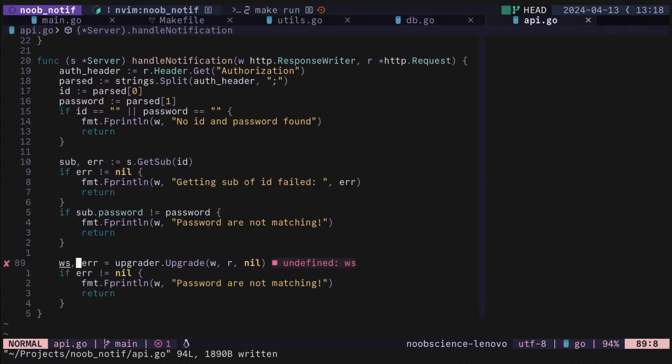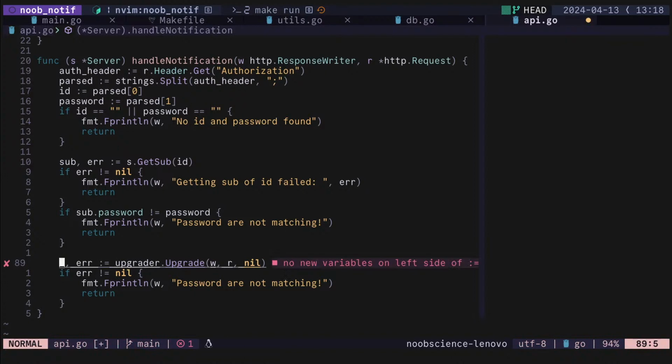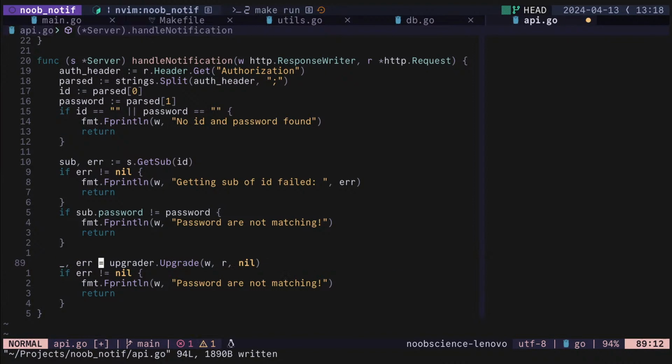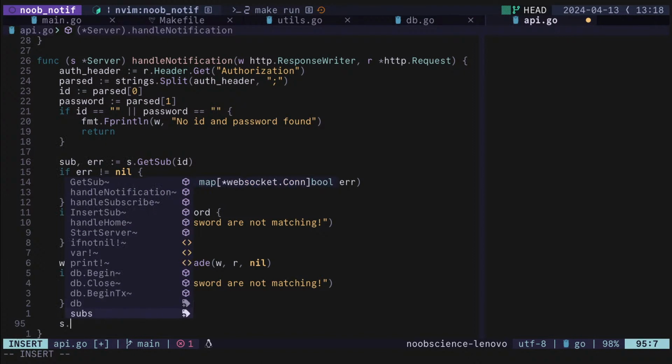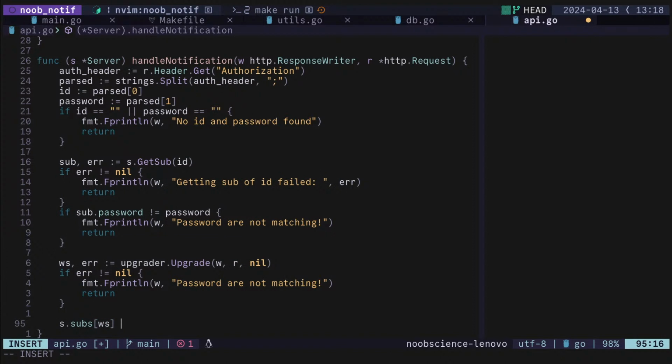Alright, it also returns the WS, the actual WebSocket. For now, it's okay. But no, let that be there. And honestly, what kind is this? Okay, that's a pointer to the WebSocket, so I can go s.subs of ws be true. Awesome.